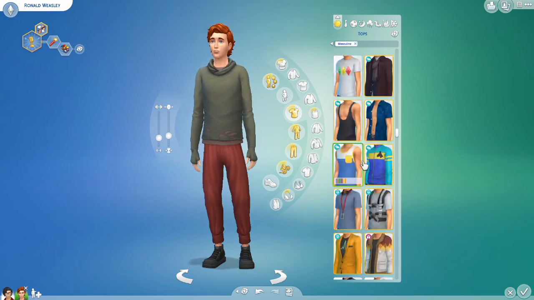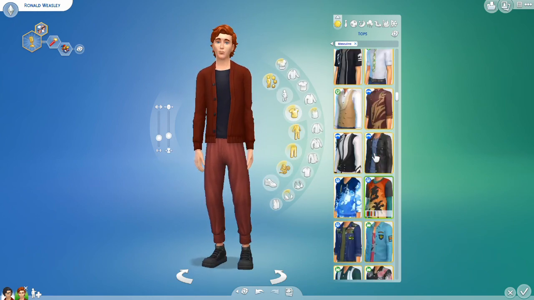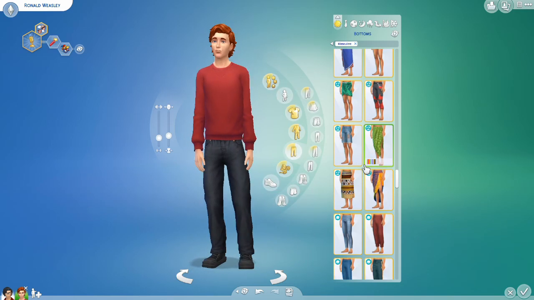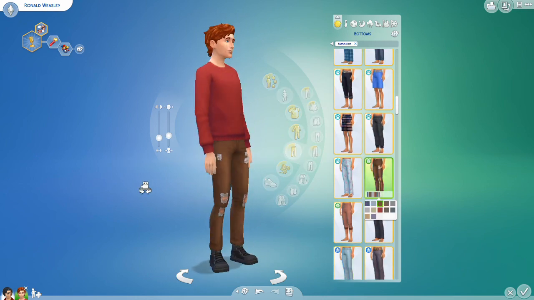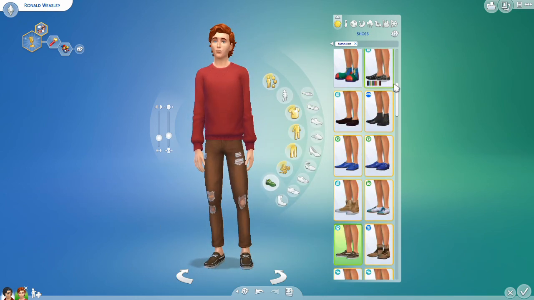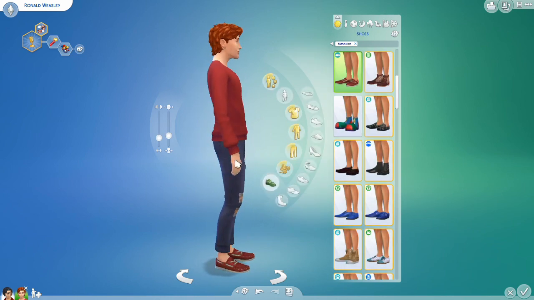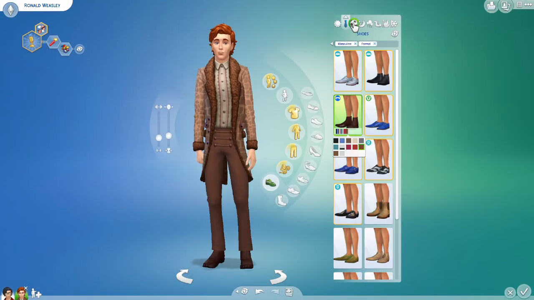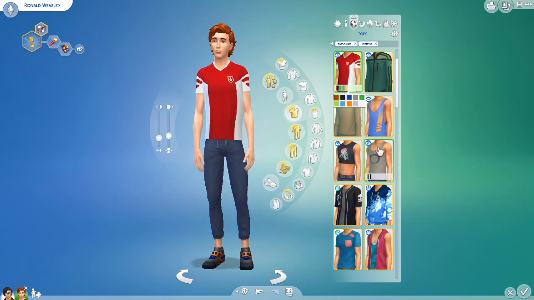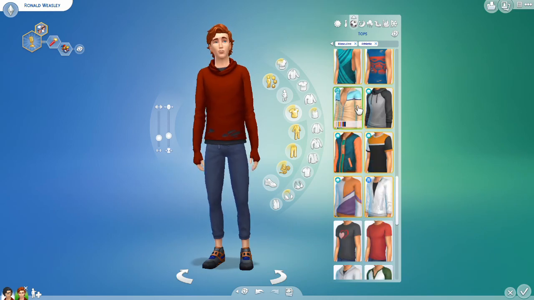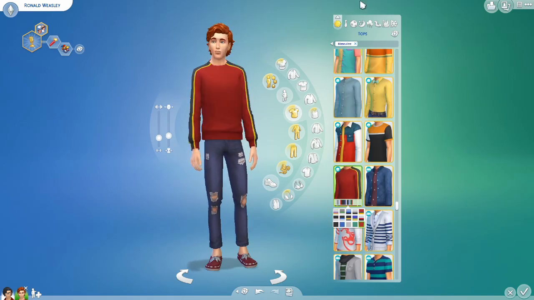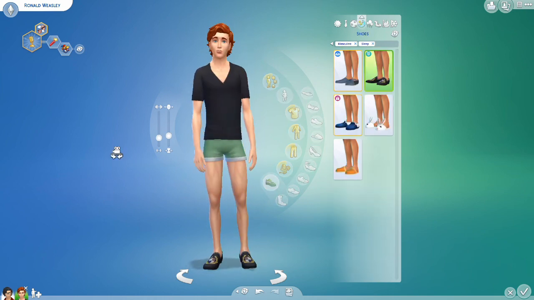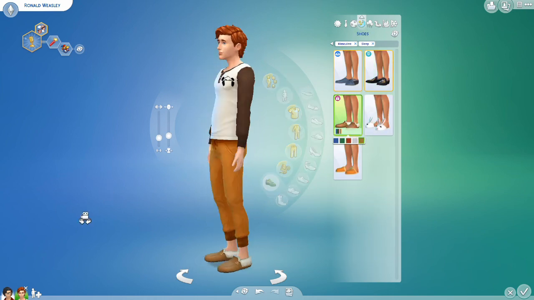But with Ron in the books, it's referenced several times that of course the Weasleys are not the richest of the wizarding families. They are quite poor, with Arthur being the only working parent, with Molly staying at home and them having 8 kids. Ron gets a lot of hand-me-downs, and he also is really tall and really thin, and he grows fast. So one important thing that I wanted to capture in this Create a Sim of Ron is I wanted to make all his trousers short, like they look like they're too short for him. So I just gave him cropped trousers, but then I made him wear low-cut boots or shoes so that it looks like he's outgrown the pants.